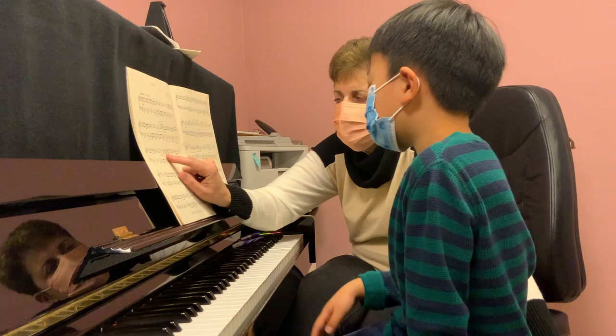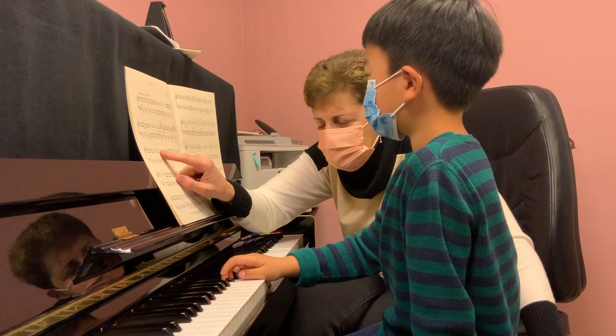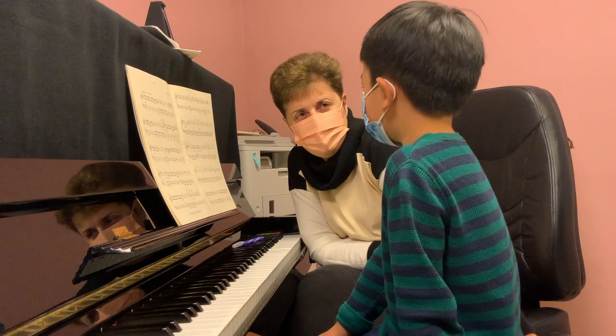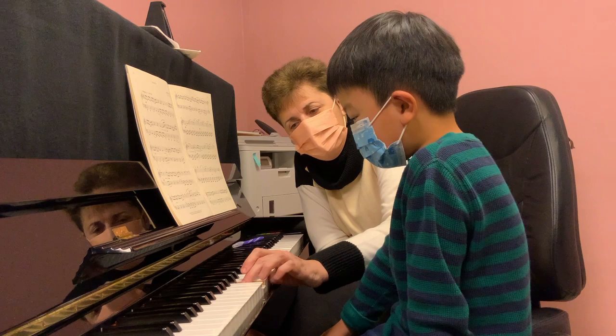Each other. You're going in opposite directions. So let's play D flat, D flat. What's the finger number? Right. C flat. Where is C flat going to be? Yes, exactly. This is C flat. You like to play C sharp instead of C flat. C sharp, C flat, they are around. C sharp goes up. Flat goes down.